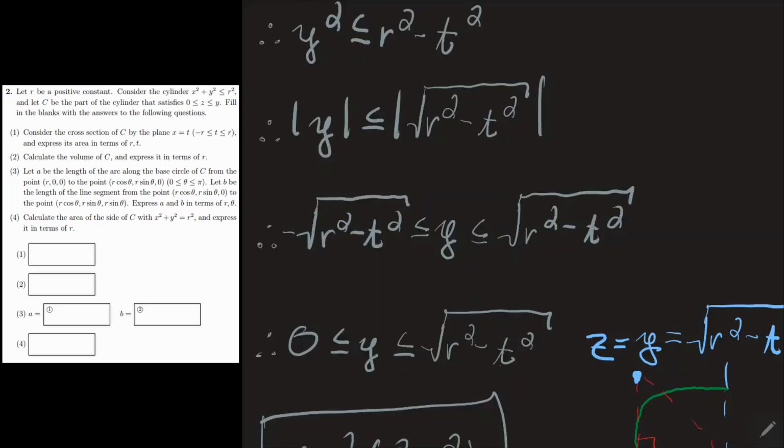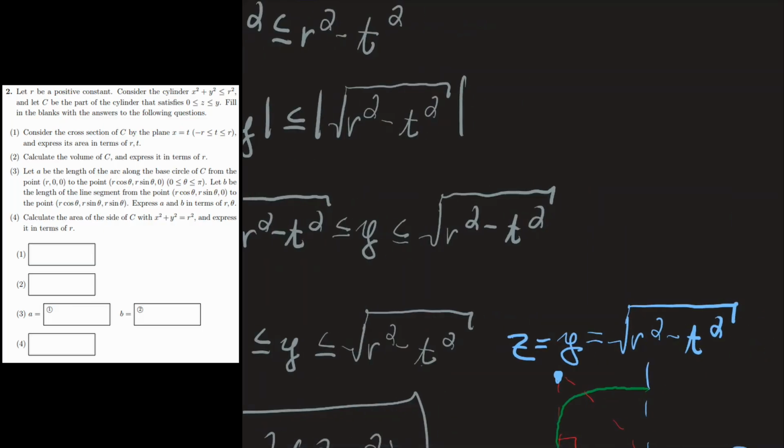And remember, the reason why it's less than or equal to is because we're talking about this entire cylinder, and the entire part of the cylinder is filled in, which is why it's not just equals to, but less than or equal to. If it was just equals to, then we would only have the outside, the surface of our cylinder, but we have less than or equals to here because we're talking about this entire filled in 3D object. But since we just want the base and height of our cross section, we can just say that y is equal to this square root.